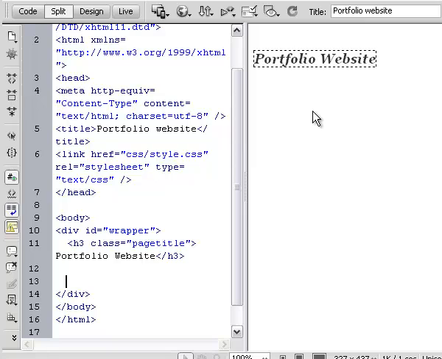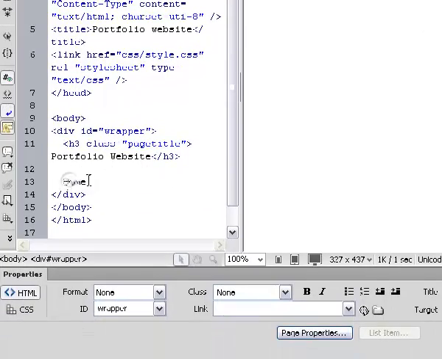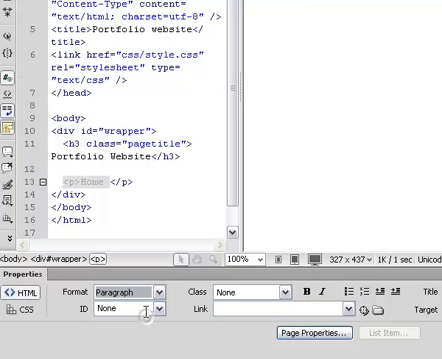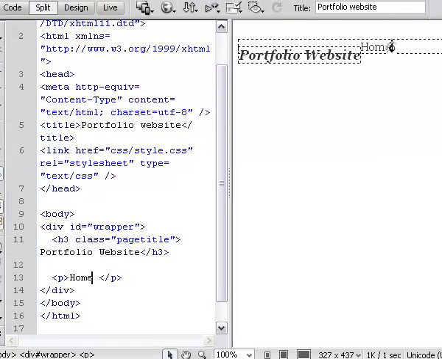The first item is going to be home. Now I'm going to highlight home and I'm going to apply some formatting. I'm just going to change this to paragraph, so it's got its own P tag. I do that because it'll help with applying the list styling in a moment.